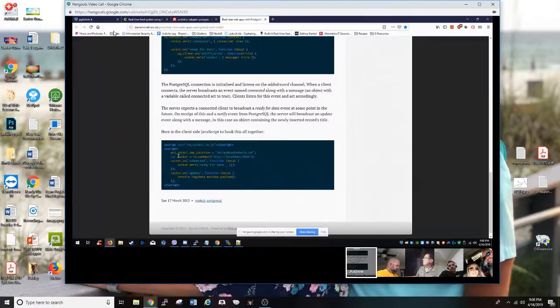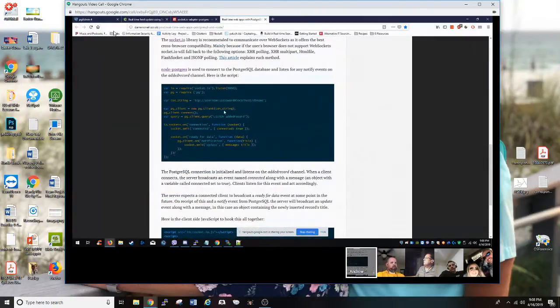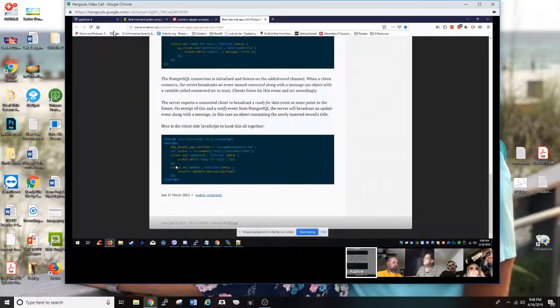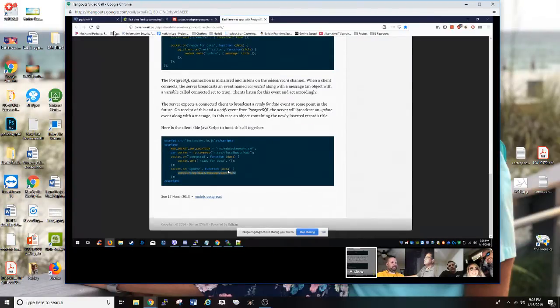Oh, actually, no, that's server side. Never mind. It's update that he's doing. So every time update comes across the socket, it's sending all that data, and then he's just printing it out. That's kind of what I'm getting at.